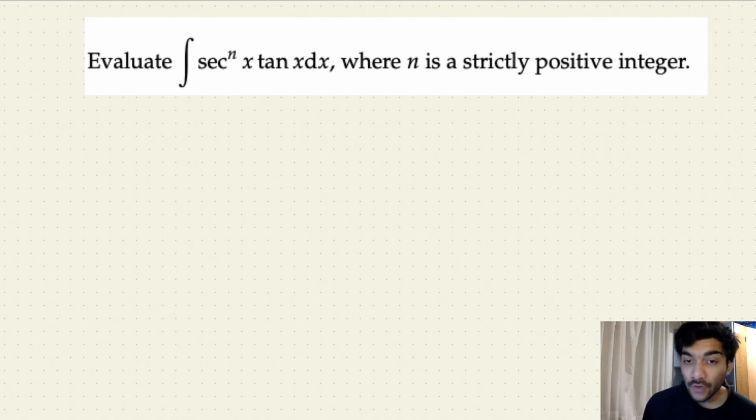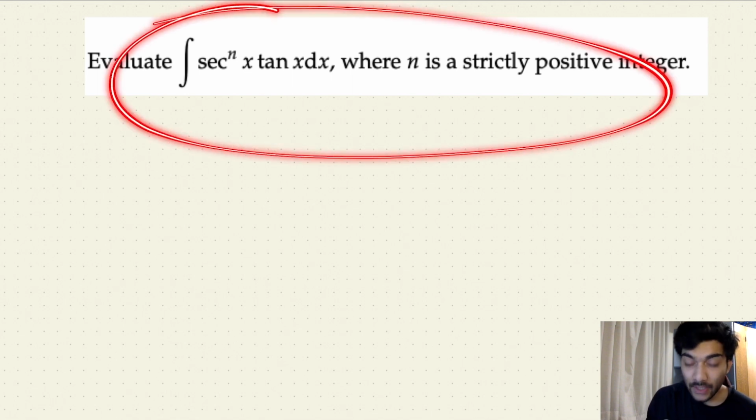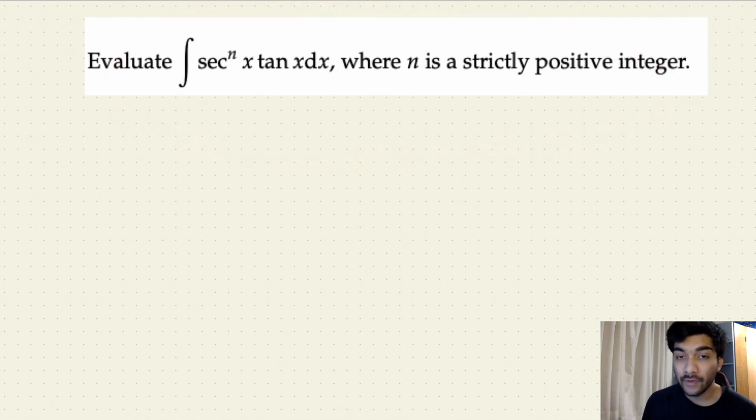So let's move on to a new concept which is based on evaluating indefinite or definite integrals of trigonometric functions. In this video and in the upcoming videos as well, we will be using the strategies that we learned in the previous videos and solving the indefinite or definite integrals of trigonometric functions only. So we'll have a combination of trigonometric functions in these type of questions, and then we'll be using either substitution or the normal method or even integration by parts in order to solve these type of indefinite or definite integrals.